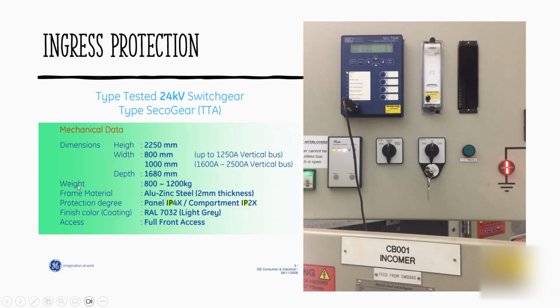Because when we ship this panel from overseas going to Australia, it is on a crate individually, and we have to assemble it here one by one, including the wiring. And also the specs of the material, and here we go. Protection degree of panel is IP4X. That is external. When you go inside, all the wiring, IP2X.